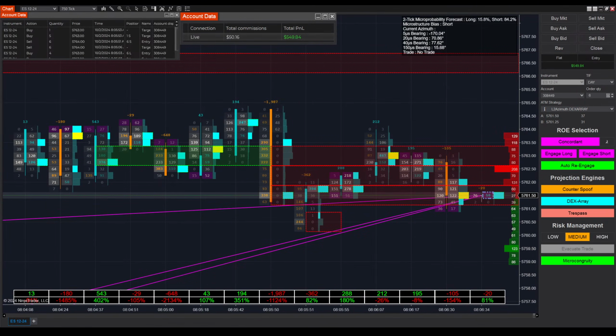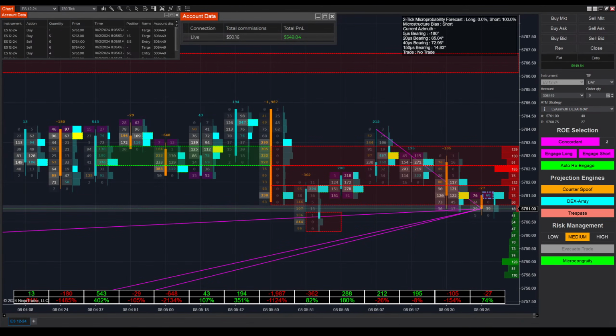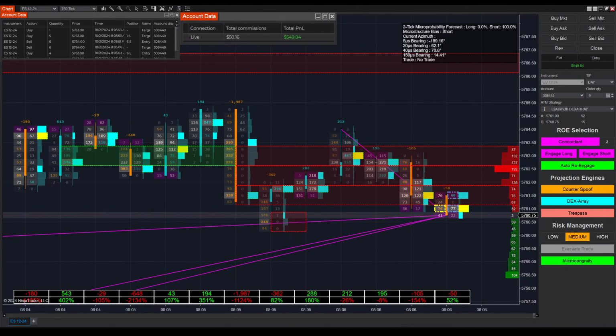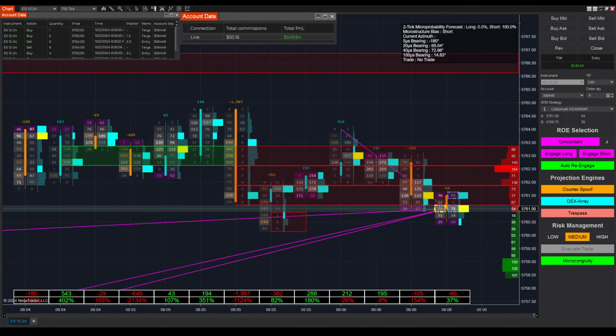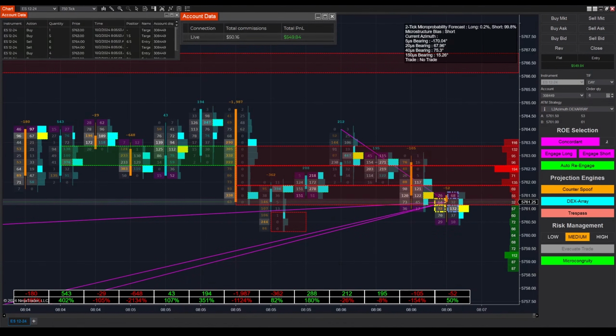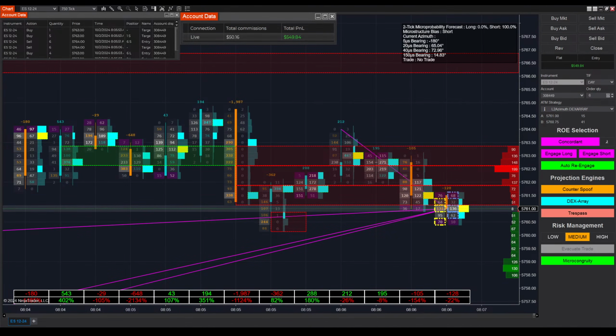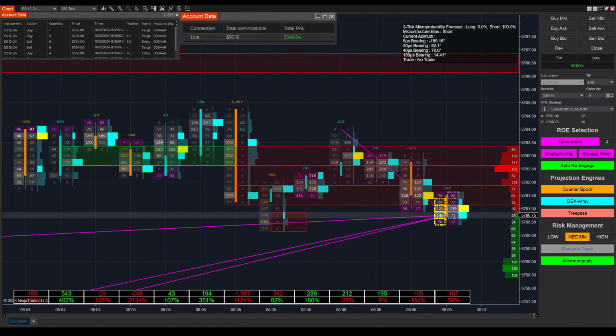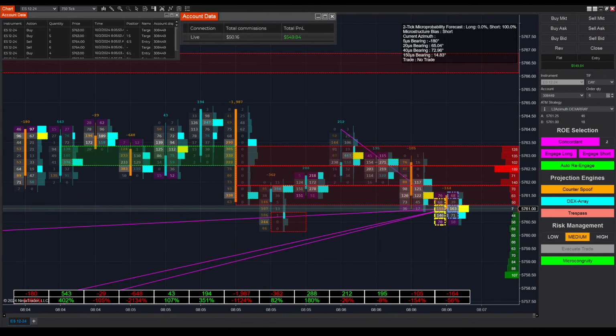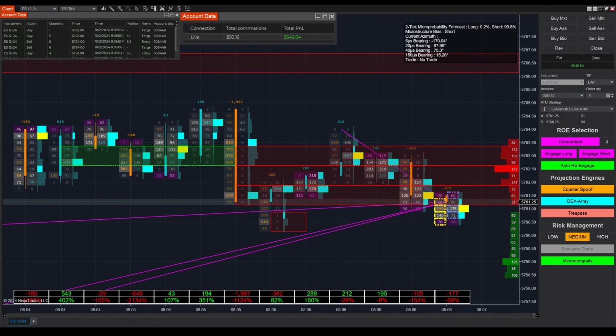So this counter spoofing scanner over here, even if this is disabled, is actually doing something in the background. What this is doing is actively looking for spoofing. It generates an on-the-fly spoofing score to heuristically identify spoofing activity. And if spoofing activity is detected, but there's no actionable way to make money from it, it will keep you from getting entered into trades. What this does is that it brings back the relevance of level 2 data. So level 2 data before, looks like I'm getting some lag here.